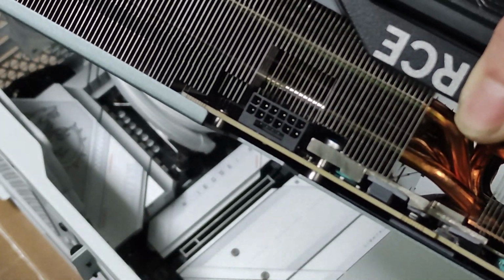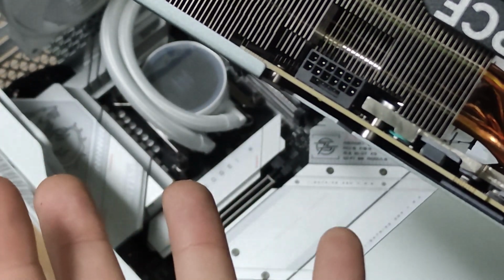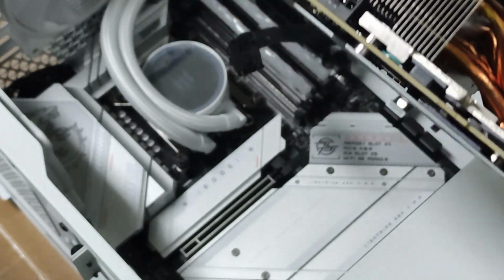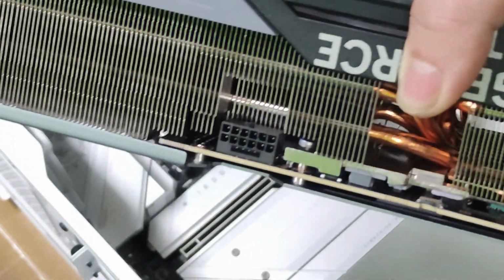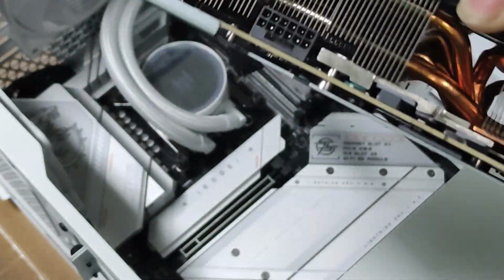And now who's going to be in trouble? The retailer, the OEM, the system builder, and then NVIDIA itself, and the shipping company. Everyone has to fork out. This is an absolute waste of money, time, effort, and just a complete waste of brain cells. If you're me, don't buy the RTX 4090, don't buy the 4090 Ti, send a message to NVIDIA, this is not okay. This is not how you do engineering, this is just basic math here.